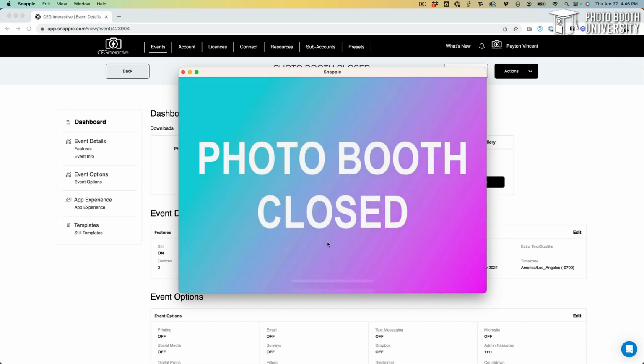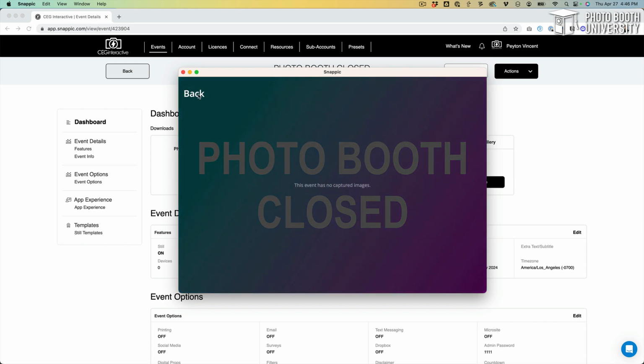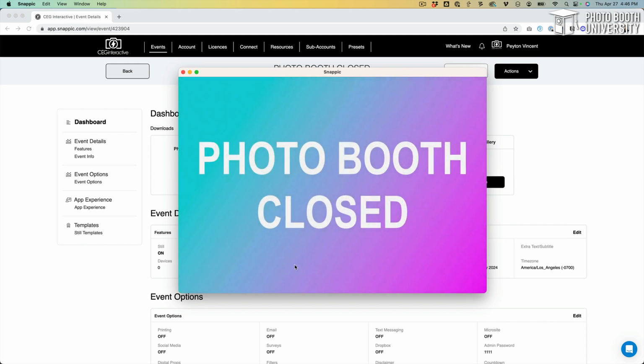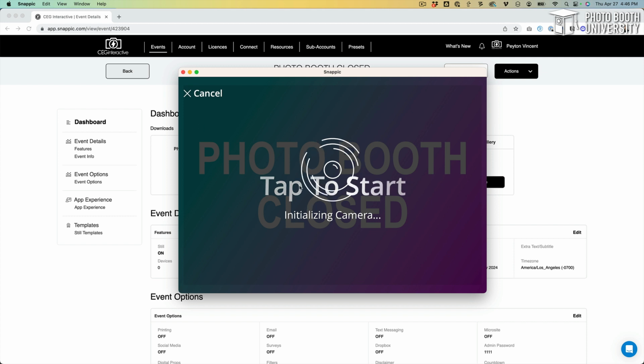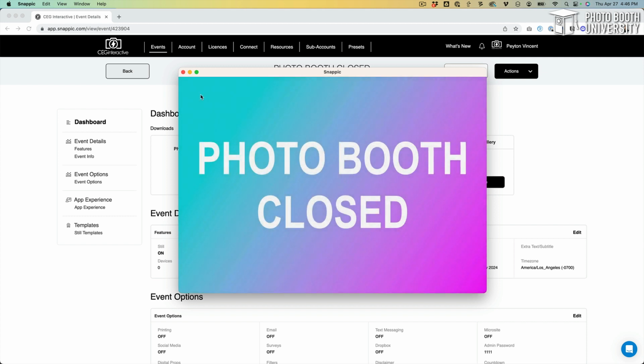Other than that, the only pitfall here is that the photo button still does exist. It is hidden down at the bottom here. So if you were to click on that, that's the invisible gallery button, and then right next to that is the photo mode button. But this is going to be not obvious and not something that people are going to really engage with. So you don't need to worry about it.